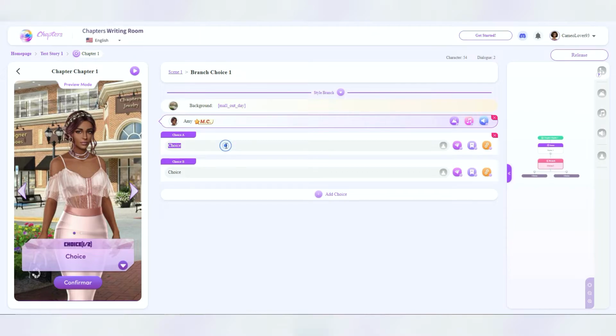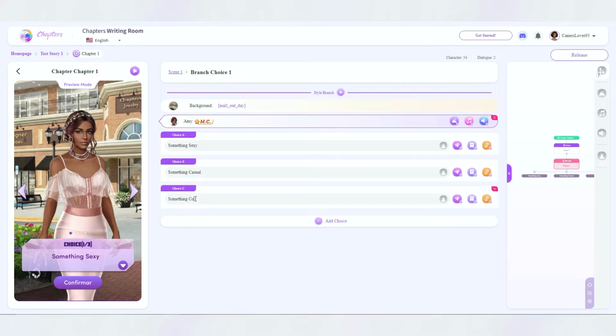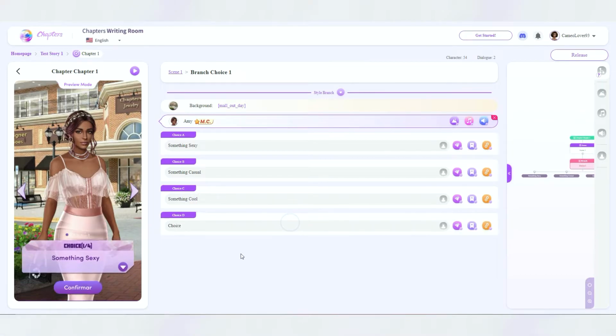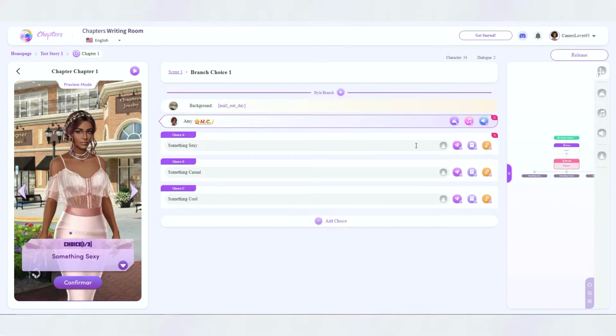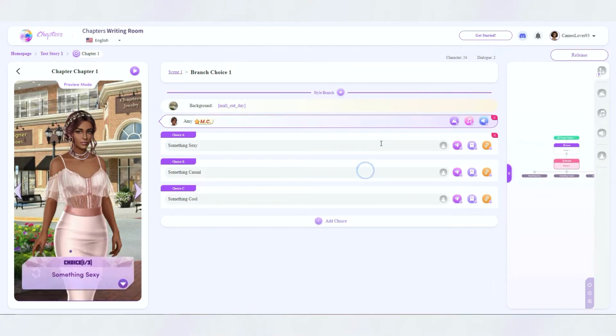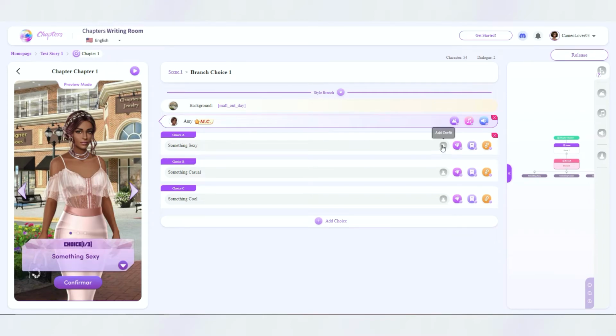So go ahead and name your dressing game options. And you can have up to a total of 4 options. Now to tie your clothing outfits to each option. So the first one is something sexy.